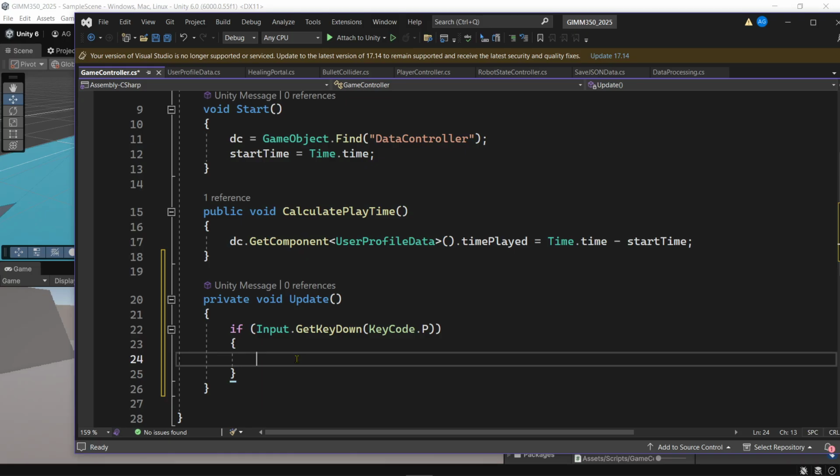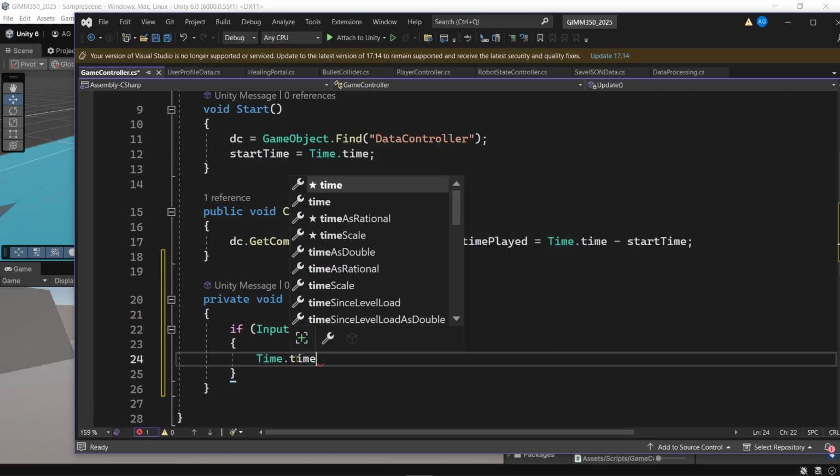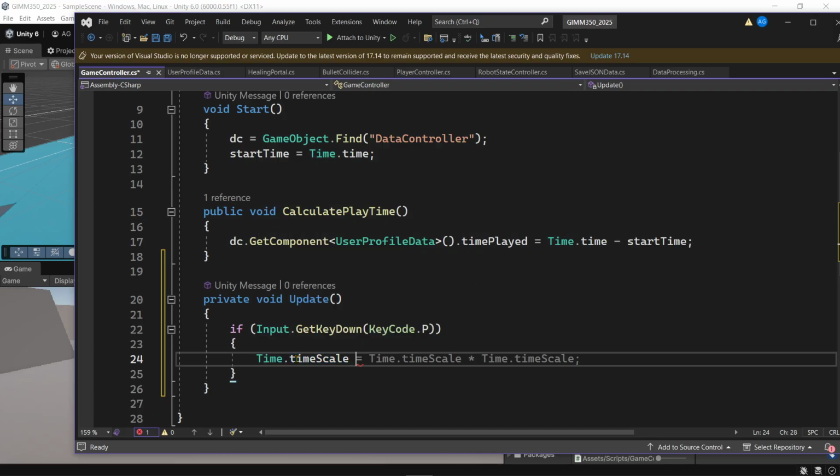And all we're going to do on this is Time.timeScale equals 0f. So we're setting the time scale to 0. That means the game technically is stopped.